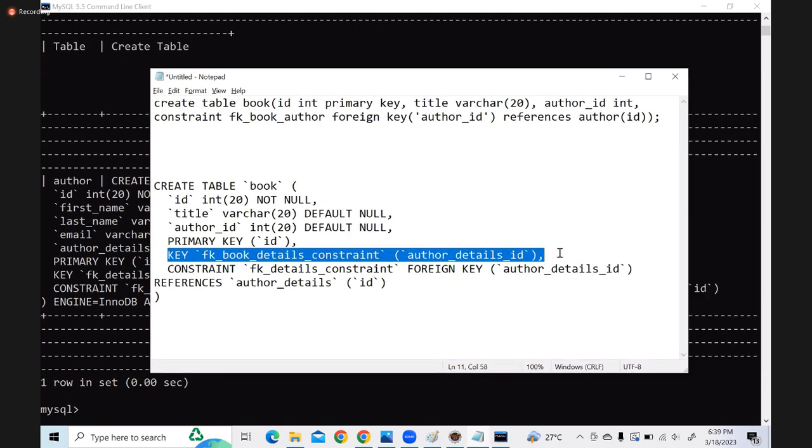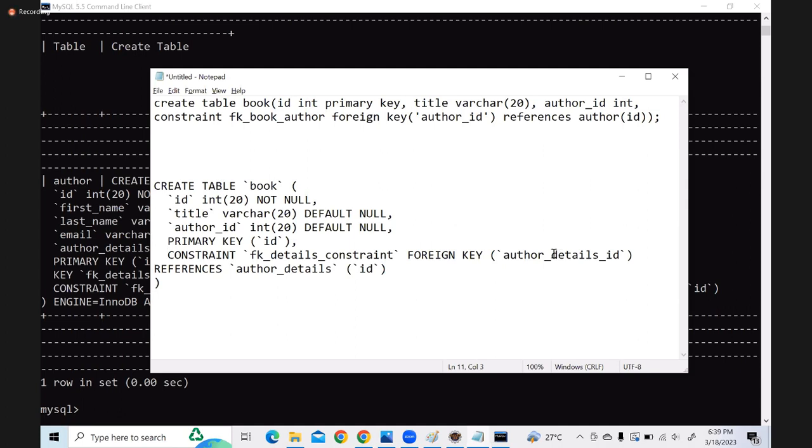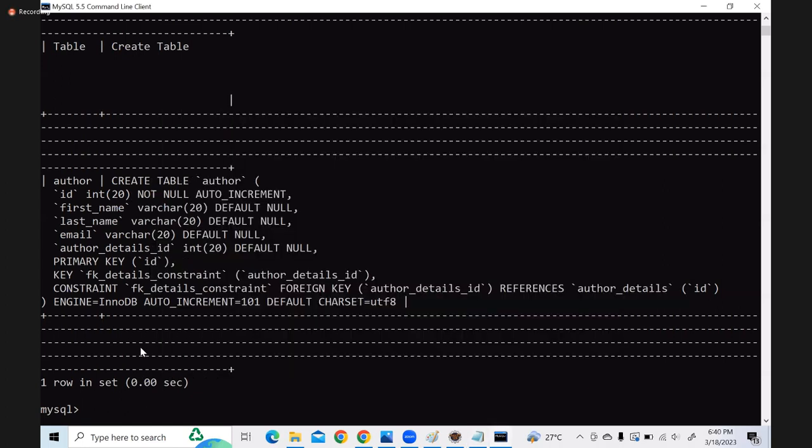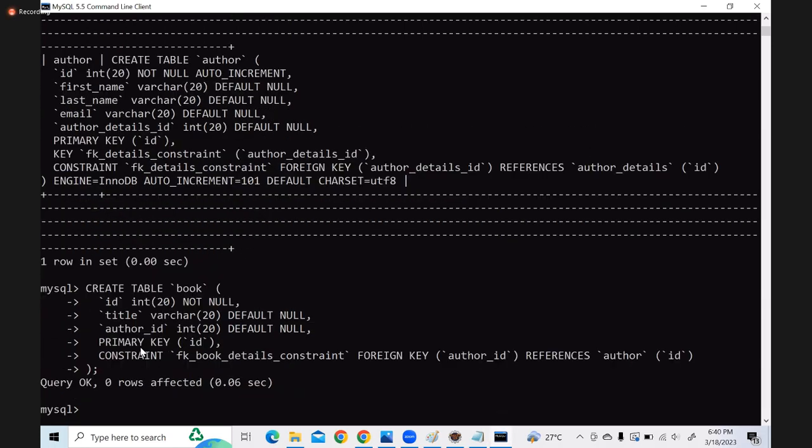Actually, this is not required, it will be added automatically. We'll see. FK book details, and this will be author underscore ID. References author of ID. Right?